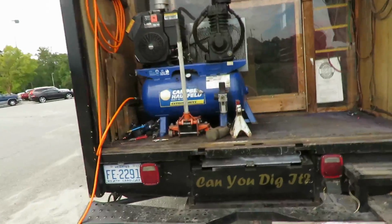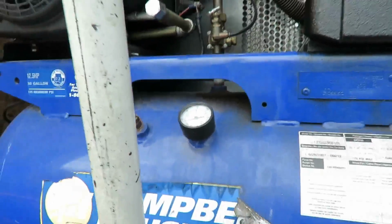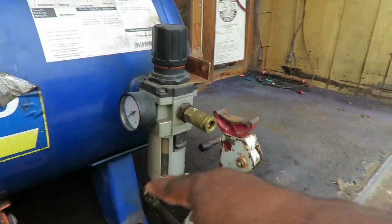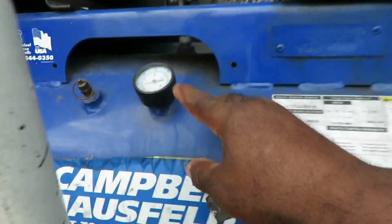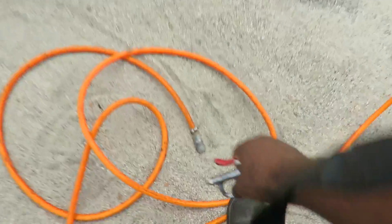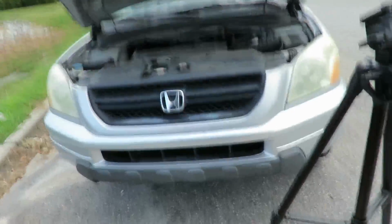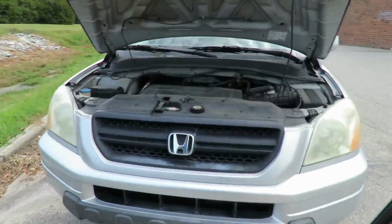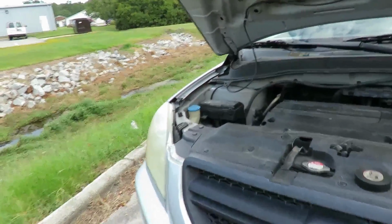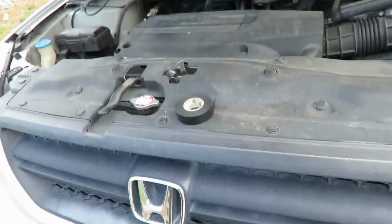And what I did was, I'm not even gonna start the compressor up because you don't want a lot of pressure coming out here. Now I could hook up the air line to our regulator over here and regulate the pressure, but we're way down there, so actually it's only 40, so I still got to be careful because you don't want to blow too much pressure in there. Not that it'll probably damage anything, it's just you don't want to take no chances. All right, here we go.